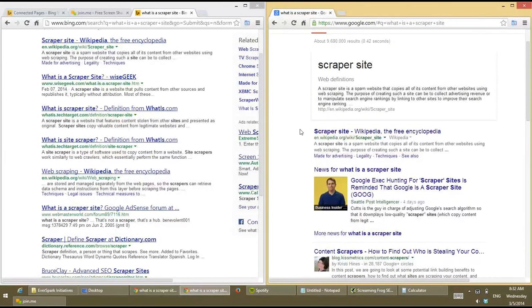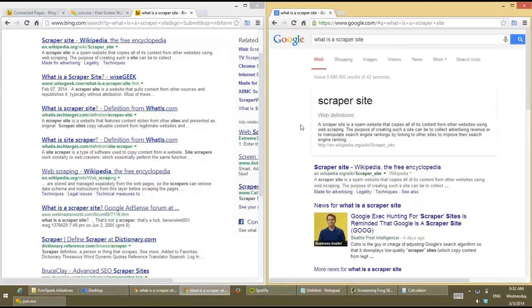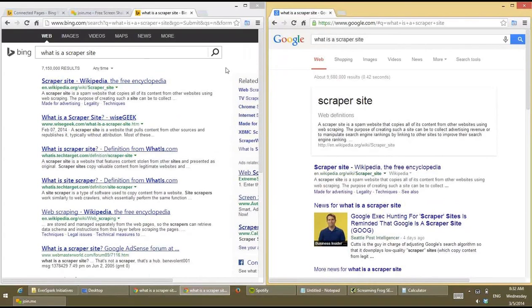And you see that Google is the biggest scraper site of them all, right? There are so many people tweeting about it, and I don't think they've officially commented on that, but that right there is the definition of a scraper site, a site that's using your content.